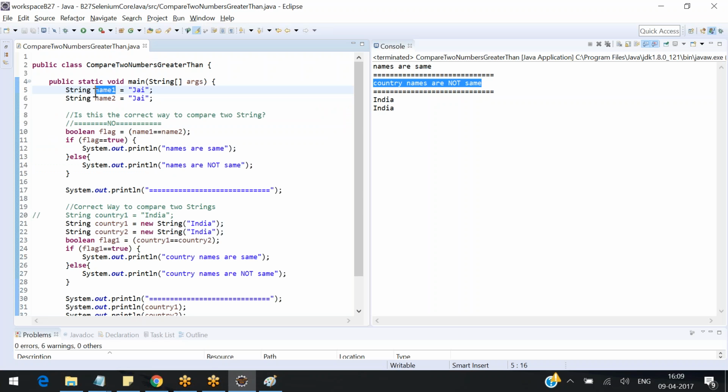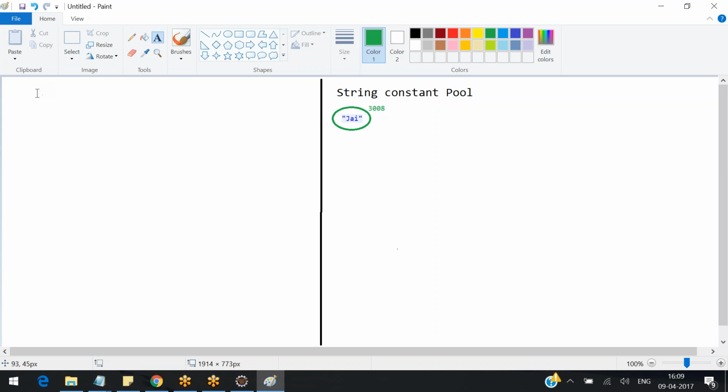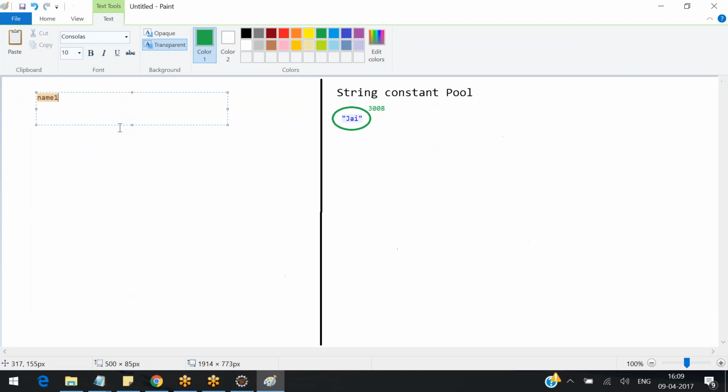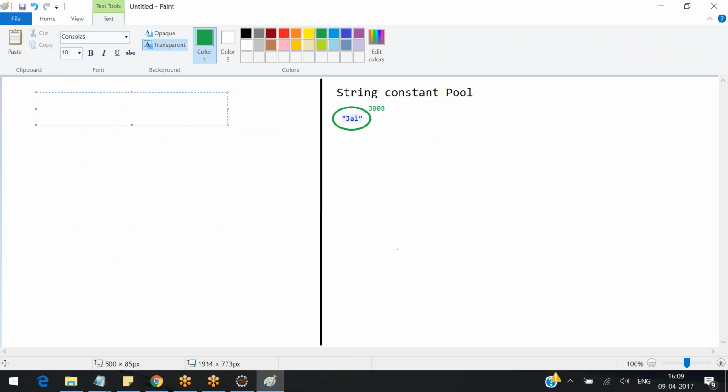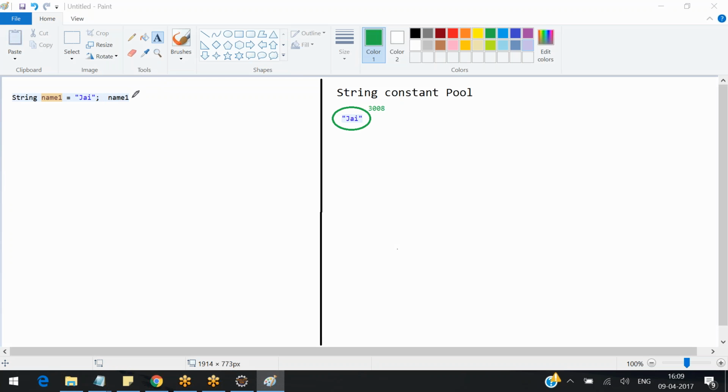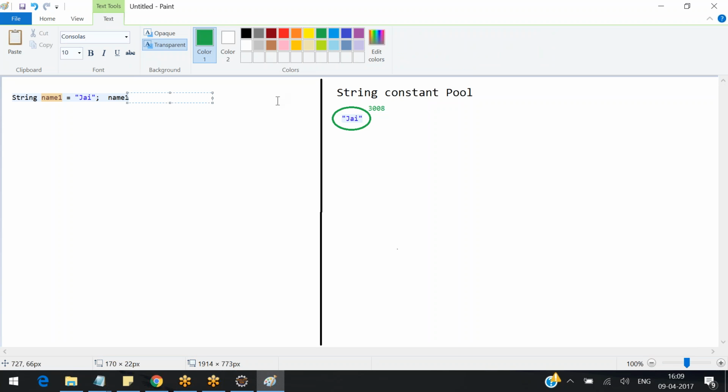When you execute this line, the name1 variable will be pointing to this particular object, because name1 variable will hold the memory address of this particular object, 3001.